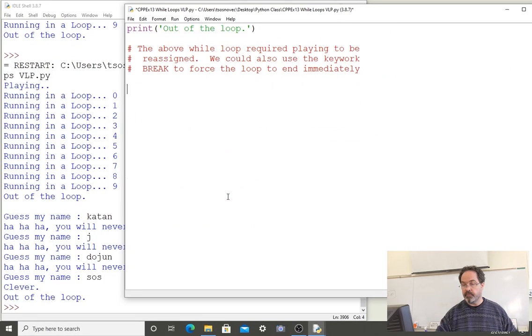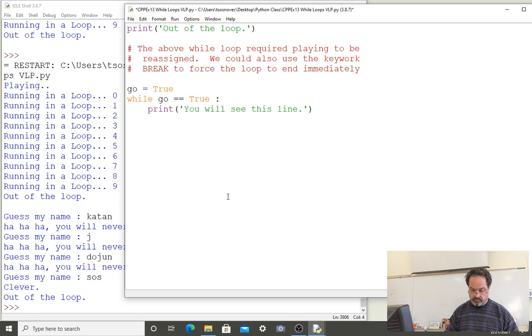For example, another loop, we'll assign go to be equal to true and start a loop with the keyword while go is equal to true. Then do this code. You will see this line, and then the word break, which is a keyword, which is why it's colored, and then another print statement.